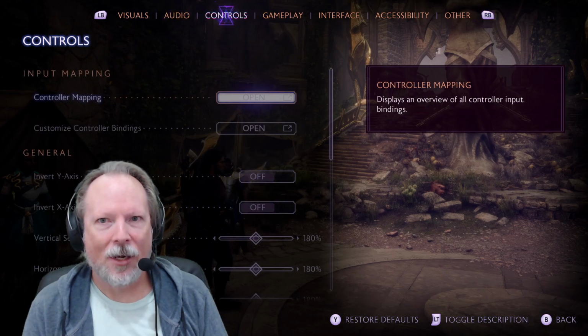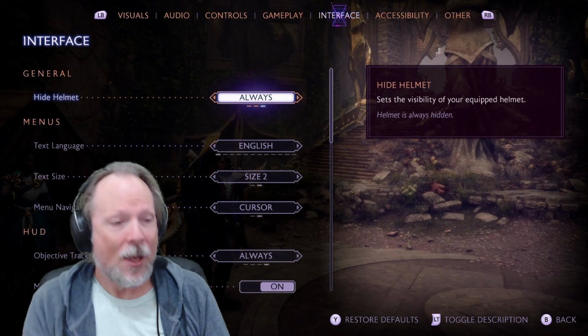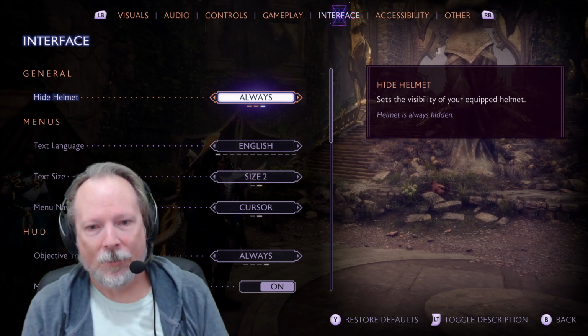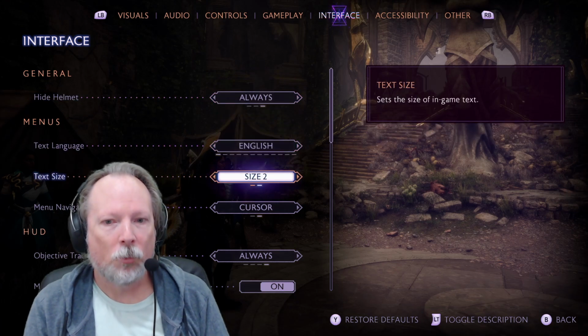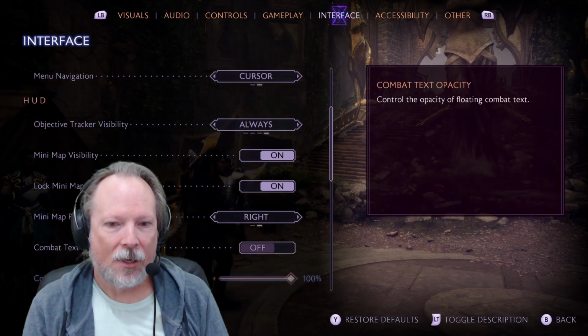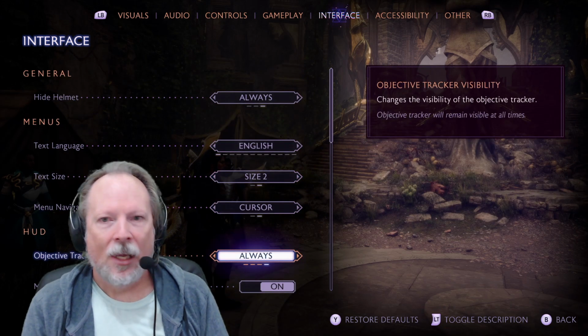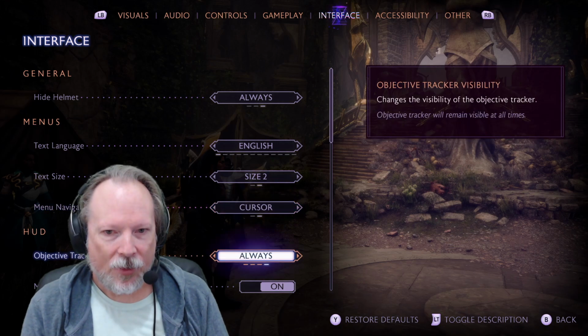Hang on, I'm going back into the interface now. I did not know you could do that. This is what I'm talking about, though, guys. Like the amount of things you can customize in this game, and the total player agency that BioWare has provided us with is absolutely key. Anyway, there's a lot of stuff in here that you can customize.